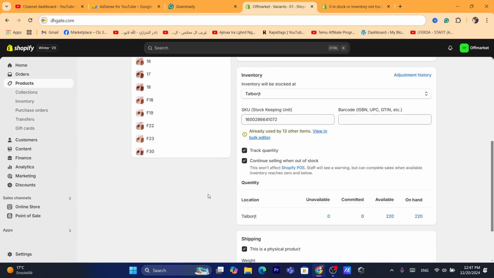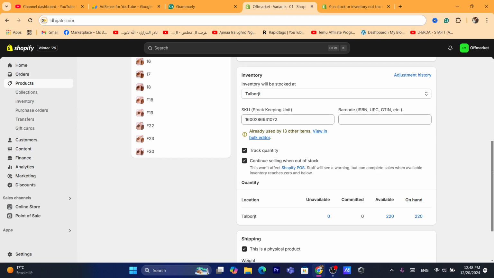They want to make sure that the products are available and in stock. So this is only going to work when you are importing products from AliExpress, or Alibaba, or any e-commerce websites like that.